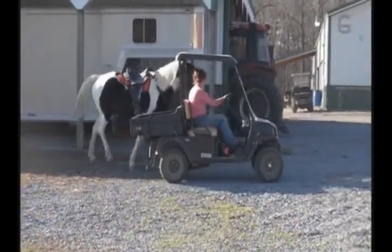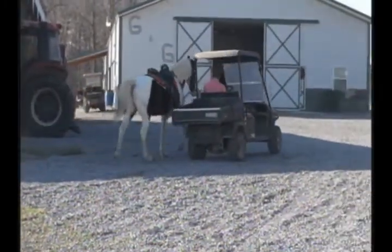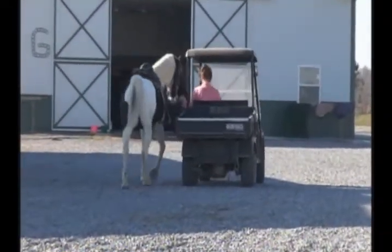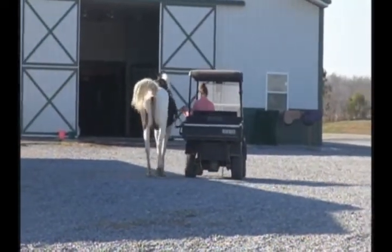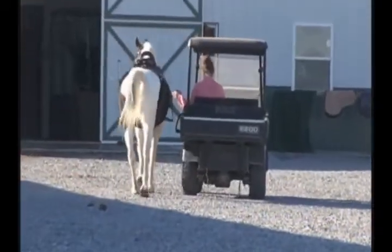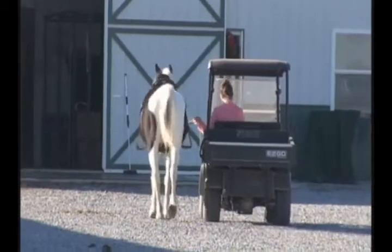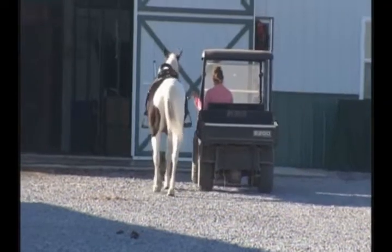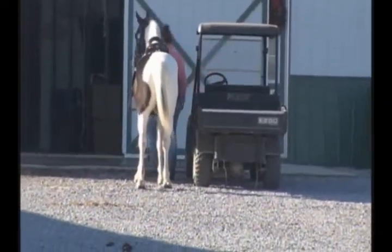I'm going to head back to my ponderosa. A beautiful day in Kentucky, and it's almost wintertime. It's still a beautiful day and I'll be happy to take it any day of the week. I could do this 50 weeks out of the year — I'd give it two weeks to rain and 50 weeks just like this. And there you have Puzzle and Brandy. We'll see you at the creek.